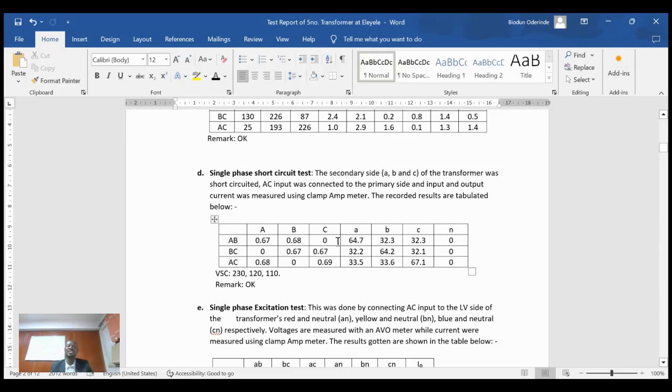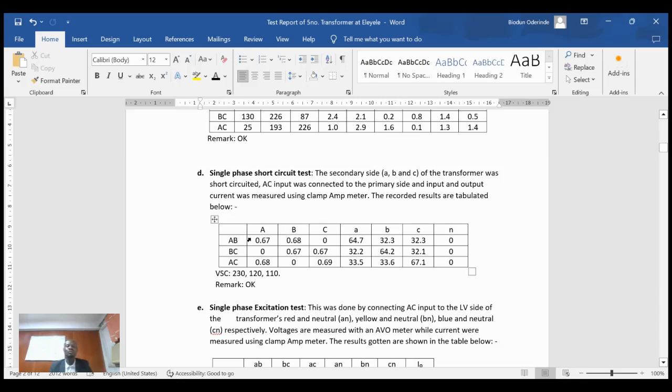But if you want to analyze it, is it like this? This and this must equal to this. As you can see, this and this must equal to this, and this must equal to this. And if you short it with the neutral, there must be no current flowing in the neutral. But as we know that there is no perfect situation, in some cases you might be having little current flowing, but the current should not be much. If it is higher, more than 10% of the primary current, you know that there's a problem with that transformer. So that's that.